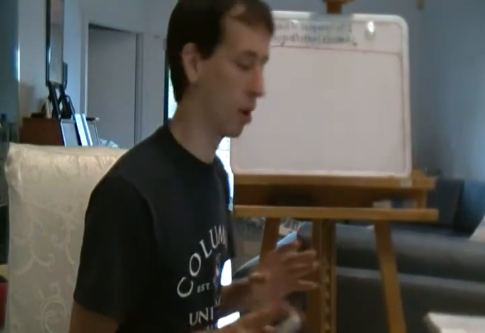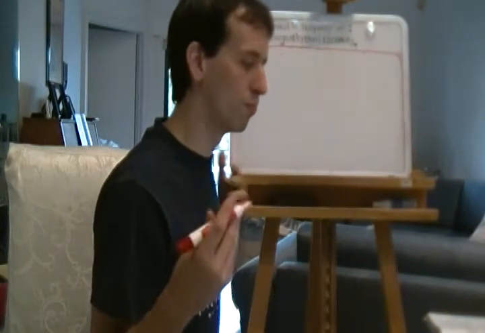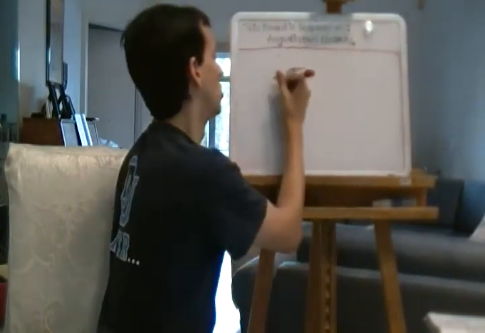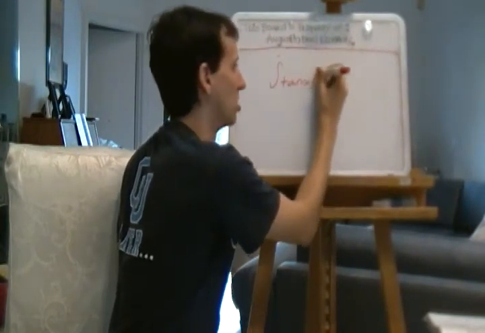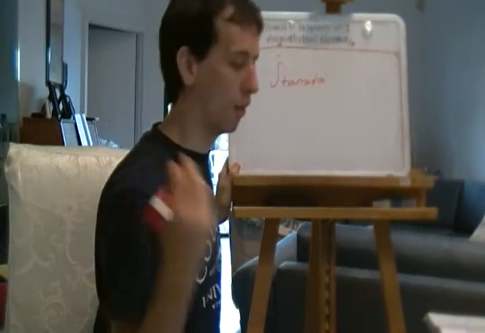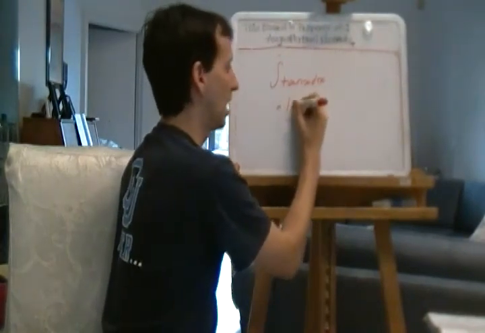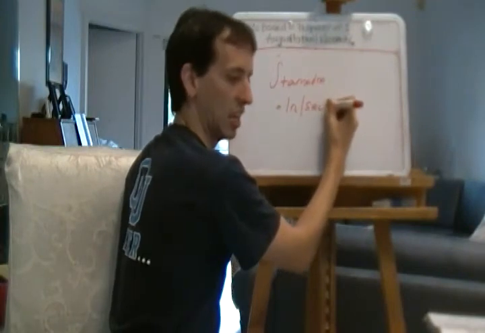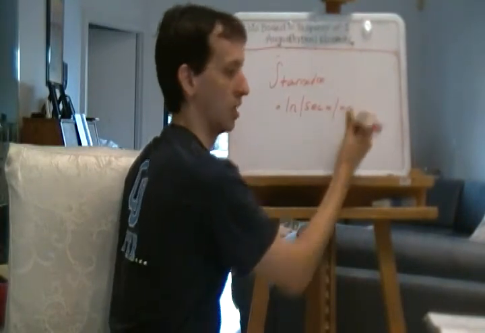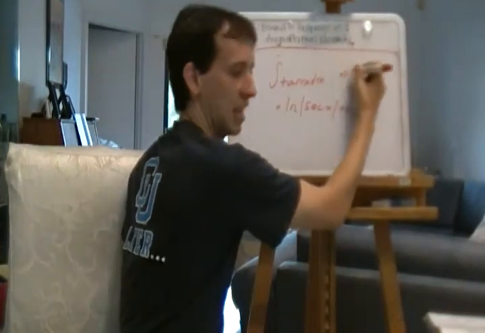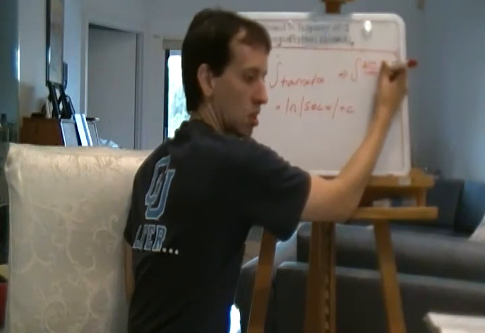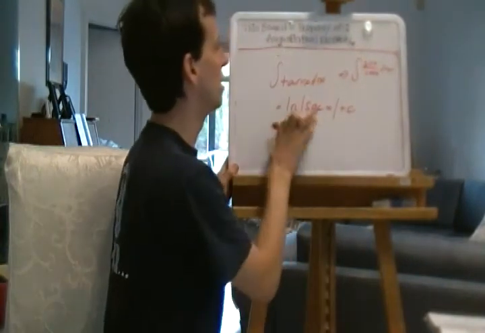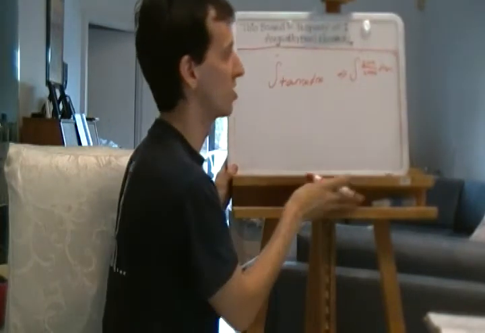Oh, by the way, there's one other integral that I want to introduce here. I don't really want to prove it right now. But just so you know, using substitution, you can find the integral of tan x dx. The integral of tangent is the natural log of the secant of x plus c. You can find that by rewriting tangent as the integral of sine x over cosine x dx. Actually, this is a pretty decent example.